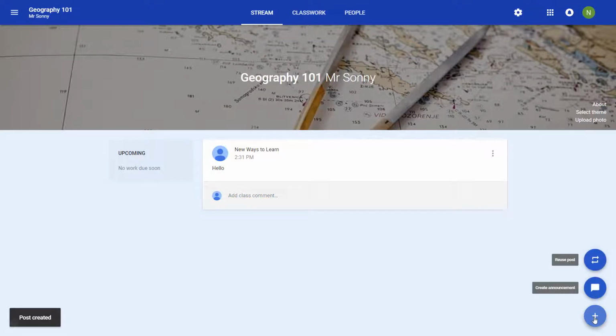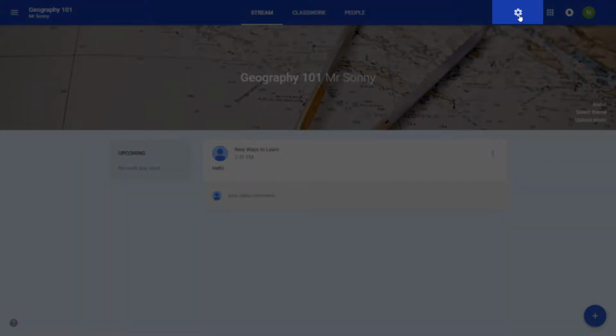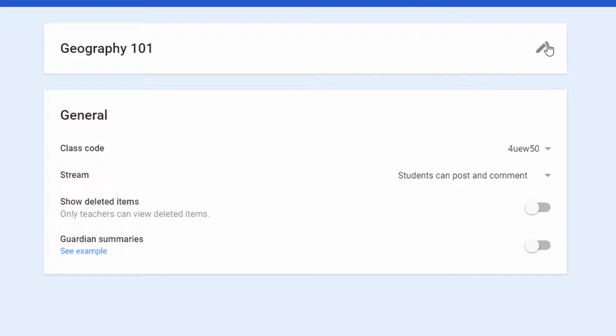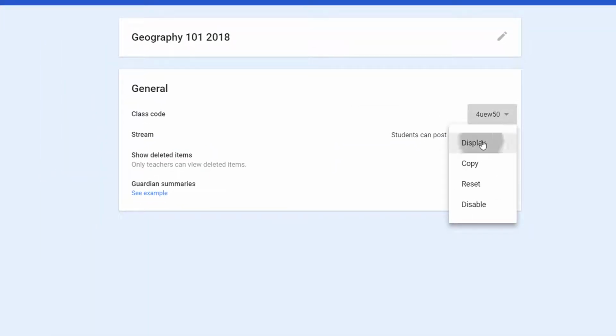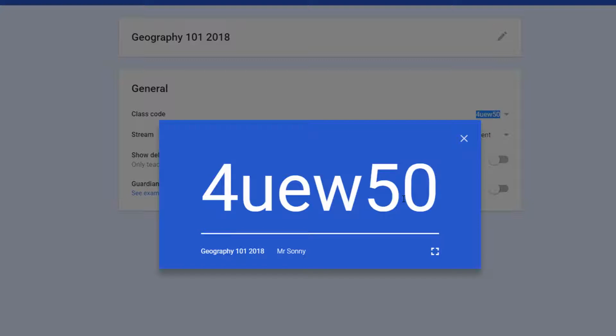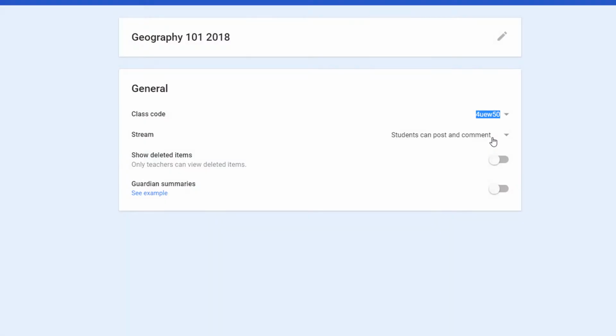So where are the other post types? Before we get to that, let me take you up to the settings cog, just over here in the top right hand corner. So in the settings, this is where you can change the name of your classroom. It's also where you can display your class code, which is essential for students to connect to your class. And it's also where you can make a choice around what students can do. Remember, by default, my recommendation is that students can only comment, and then maybe turn on additional functionality when you're comfortable. You've also got other functionality that you can toggle on and off that we'll cover in more detail in the full learning trunk.